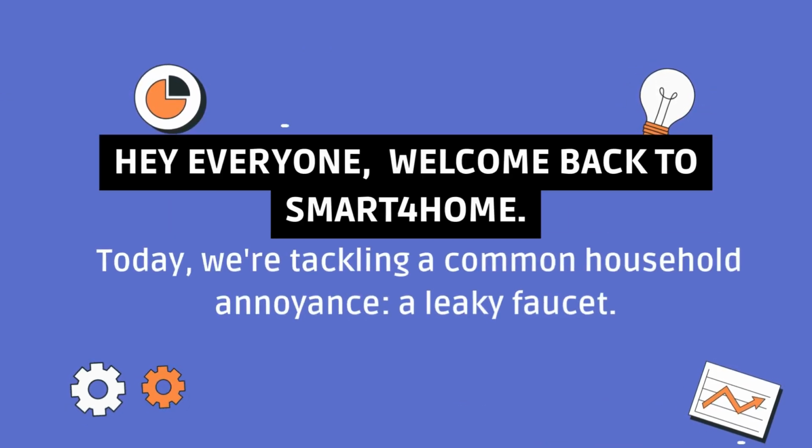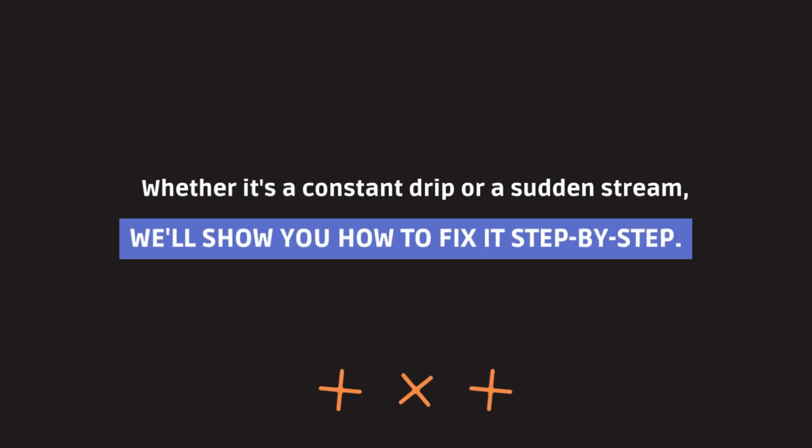Today, we're tackling a common household annoyance, a leaky faucet. Whether it's a constant drip or a sudden stream, we'll show you how to fix it step by step.